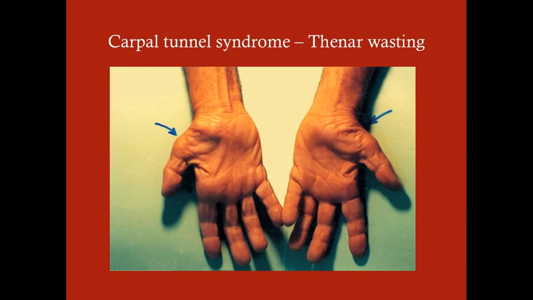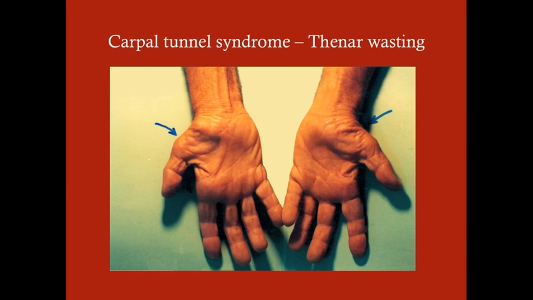Now, this is obviously a patient who has it on both sides. Not all patients are going to have carpal tunnel syndrome on both sides, but here you can see that the muscle for the thumb, I think it's abductor pollicis, is very much smaller. And you can see the kind of loose skin over it. So an atrophied abductor pollicis. So thenar wasting is another thing that you can see in a patient, especially if they've had chronic carpal tunnel syndrome.